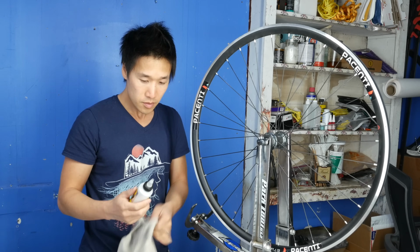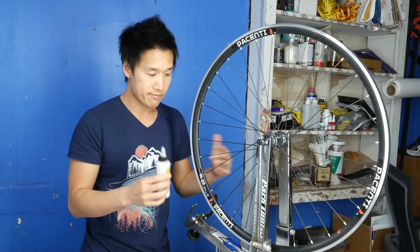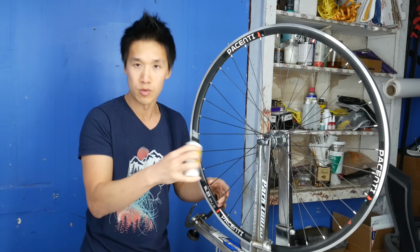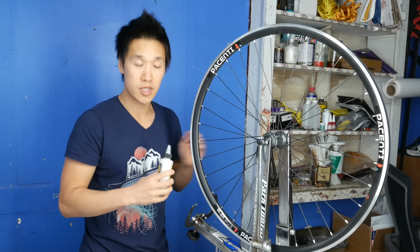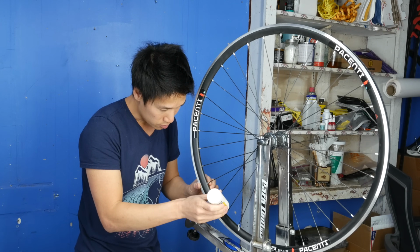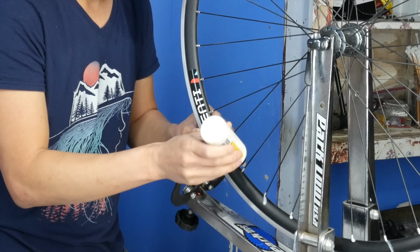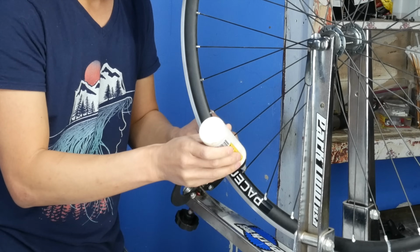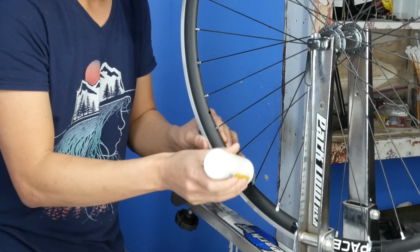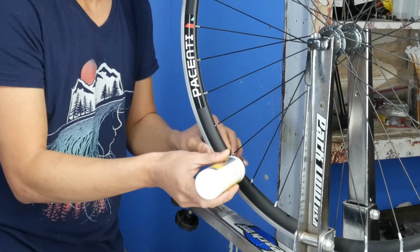So all I do here is lube all of my nipples and all of the spoke holes first. That way, during the process, if I find a spoke that needs to get trued, I don't have to pick up this bottle and re-lube everything. It makes it a lot easier to lube everything up front. All you need is a drop in each spoke hole and nipple, and you're not wasting anything. This is vital to the longevity of your wheel, so don't be afraid to use this lube, that's what it's for.